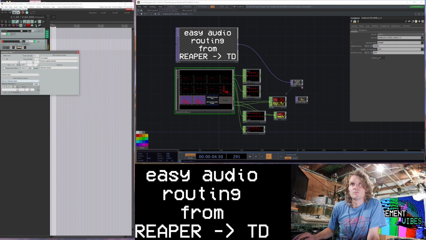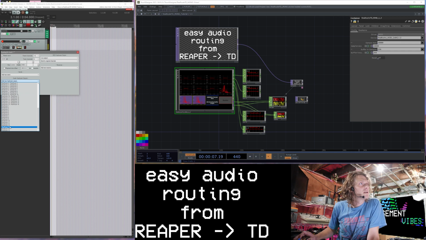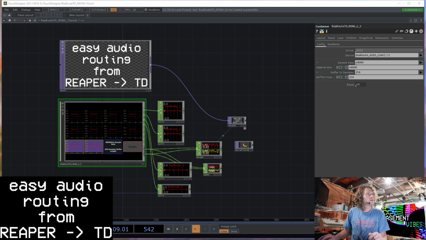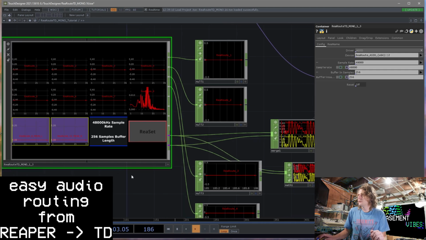And at the top of the list is going to be all the things for your interface that you actually have, your physical outs, and I've got a bunch of them. But at the bottom of the list, you've got ReaRoute 1 and 2, and so on. And even further down, you've got all these individual ones. Right now, all we've got going on is 9 and 10 are going out, and you can see that that's my mains in Reaper. And then this one here, I've got my input for the microphone going through ReaRoute 8. So 1, 2, 3, 4, 5, 6, 7, 8. All these little things on the side are the outs.